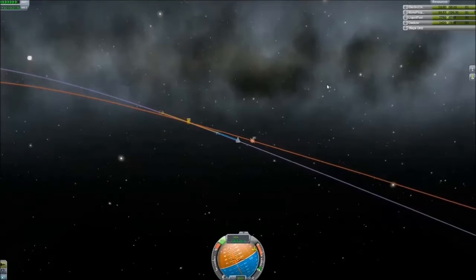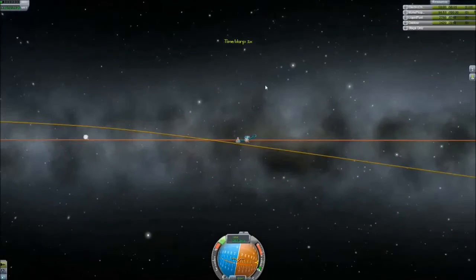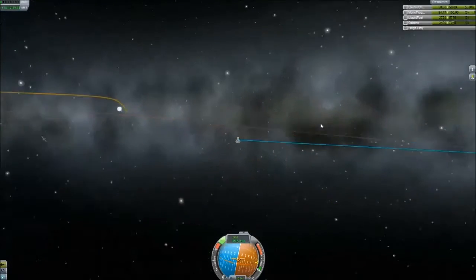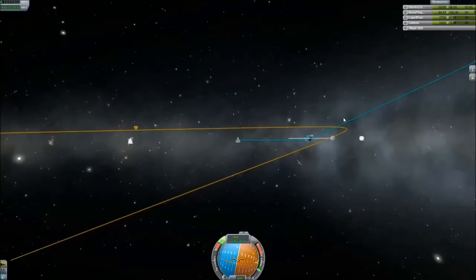Not so bad. Let's go ahead, and I did time warp and miss this once or twice in the video, so that kind of sucks, but you can see here's our encounter. Duna's right there. You can see a flag that's been planted in there for my first mission. I'm not looking to land right near there, but actually I did a really good job with my plane.